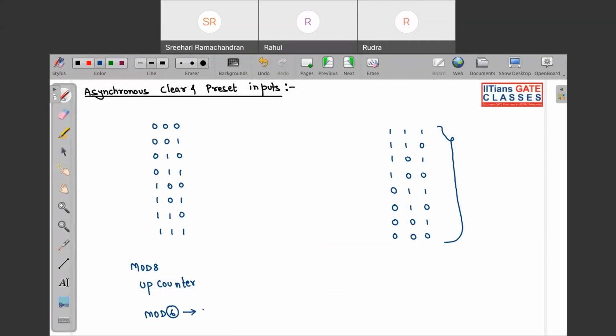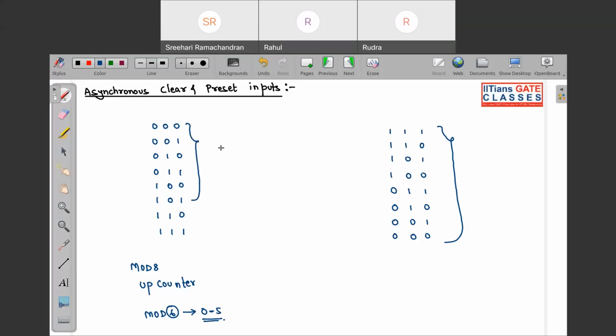Sorry, mod 6 means from 0 to 5. So from here to here, this should be my counting sequence.